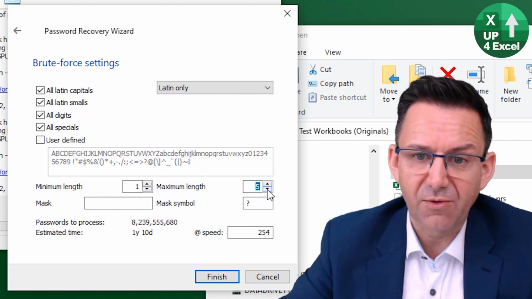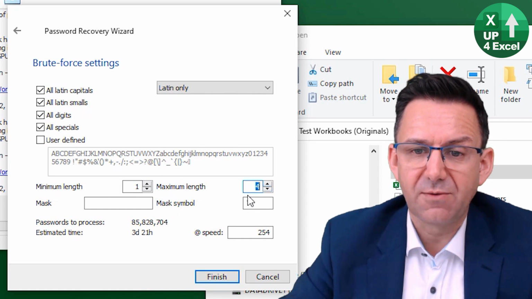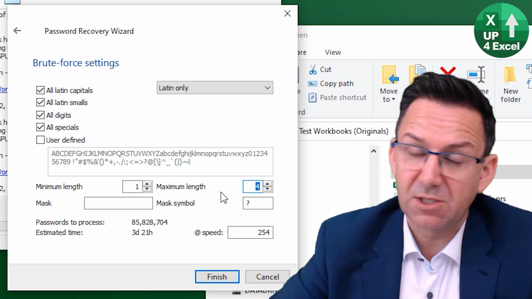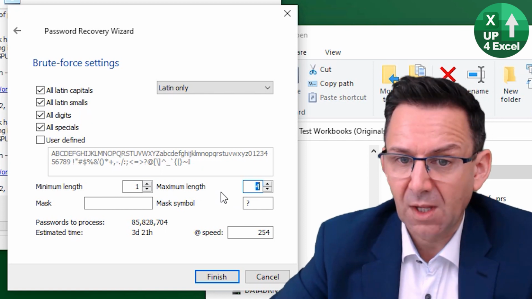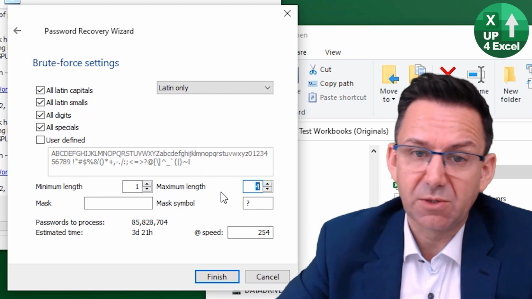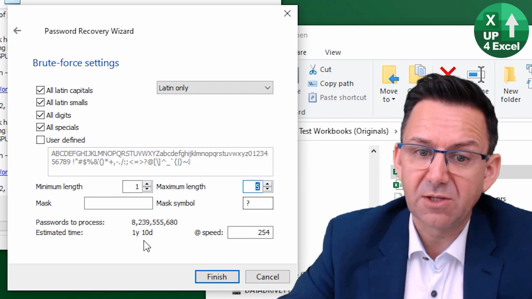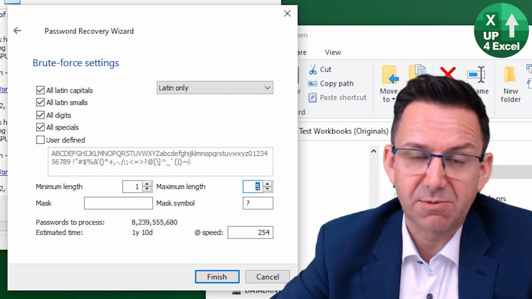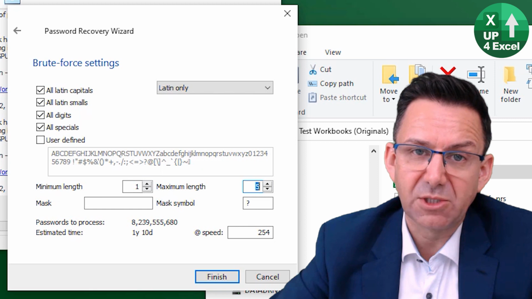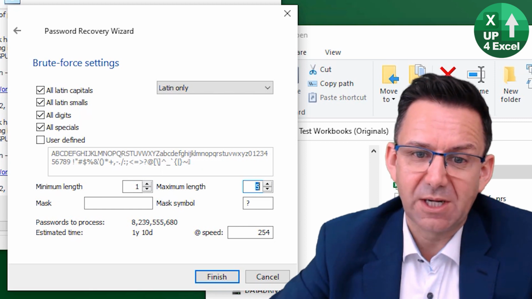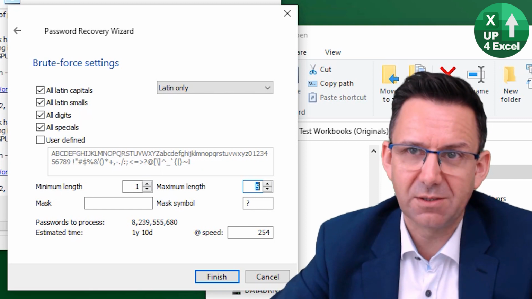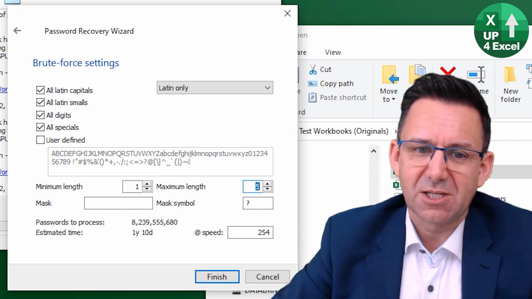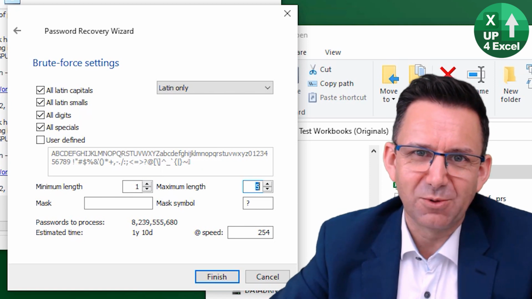You need to know for a fact, I would say, that you're only looking for a four-digit password if you've got no idea about the password and you think it's got special characters in it. Best you could hope for is a four-digit one, really. The moment you go up to five, it's saying it's going to take a year to find it. And it just so happens this password starts with an A, so it probably wouldn't take a year. It would take one 26th of a year, but that is a long time. That's, what, 2 weeks solid. And that's because it starts with an A and I happen to know it runs through in alphabetical order.